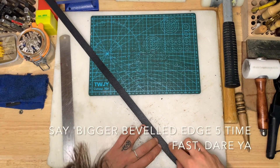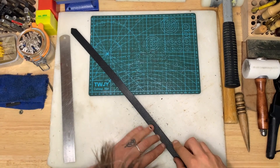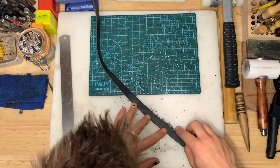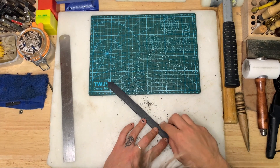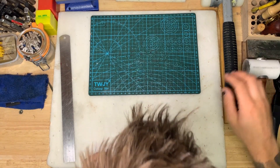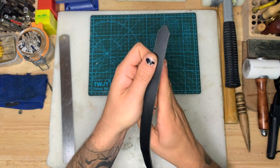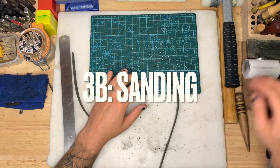If you're dealing with a bigger beveled edge and a thicker piece of leather, you are going to have to take off quite a lot of material from that edge to get the rounded finish you want. There's not that much material coming off this thin strap — I just want to take that really extreme corner off. What the beveler has done is take that 90-degree angle and just start to round it off. That's the first stage of working with the leather.